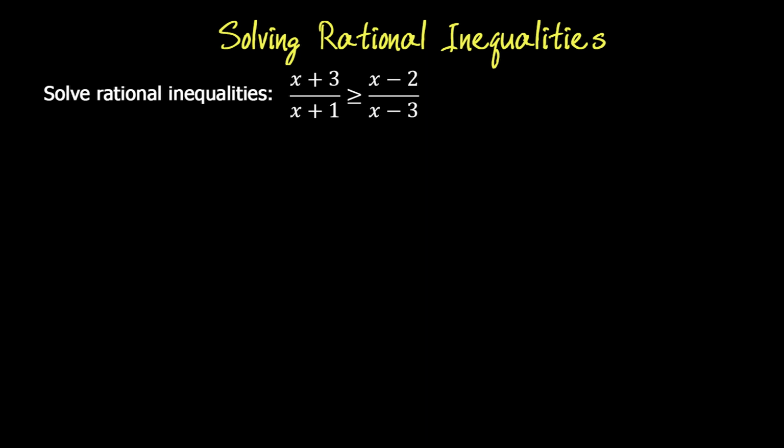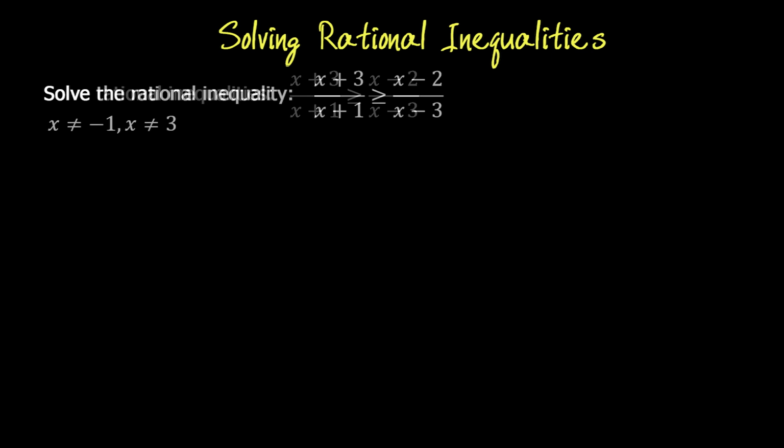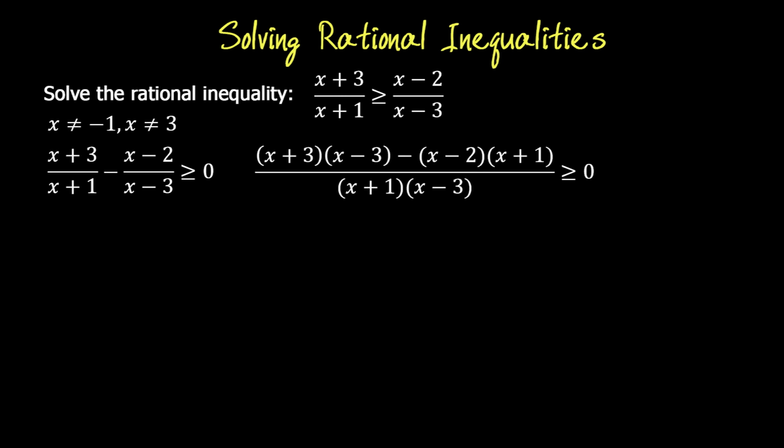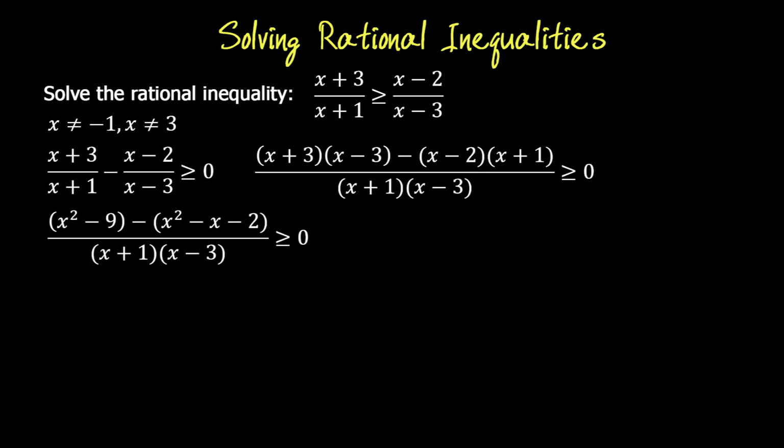Solve the rational inequality. Division by 0 is undefined, so -1 and 3 must be excluded from the solution. Subtract what you have on the right side from both sides to create an inequality with 0 on the right side, and then simplify the left side using a common denominator. Now it's time to use the rule you learned in the previous topic and get rid of the denominator on the left side. You need to multiply both sides by whatever you have in the denominator and get just the numerator on the left side and 0 on the right side.